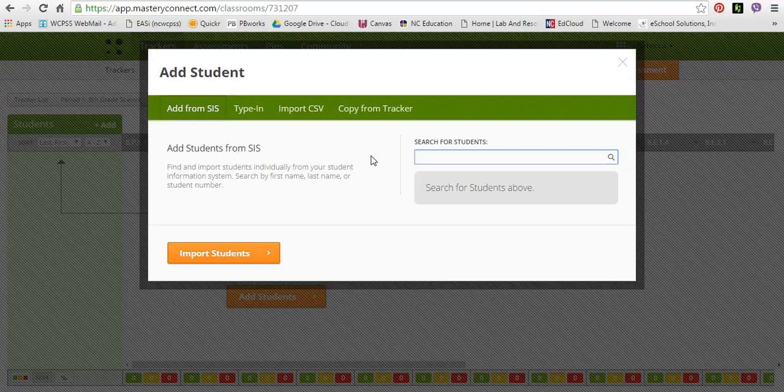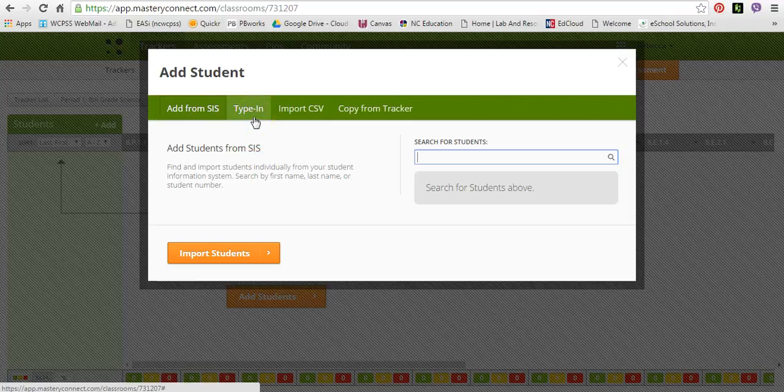This is a useful feature because it already plugs in their first name, their last name, and their student ID. This is very helpful because when you input assessments into Mastery Connect, it will actually print out bubble sheets that are pre-bubbled with their names and their student ID numbers, which makes the GradeCam function in Mastery Connect very useful. So I would recommend using the add from SIS function to put students into your Mastery Tracker.